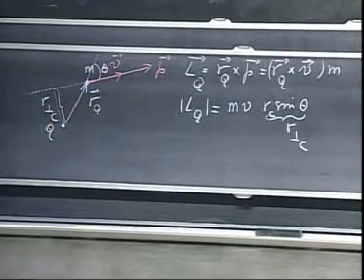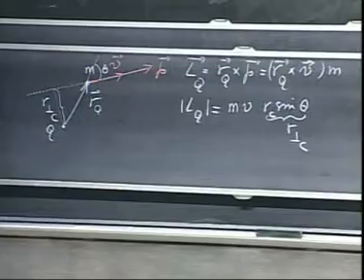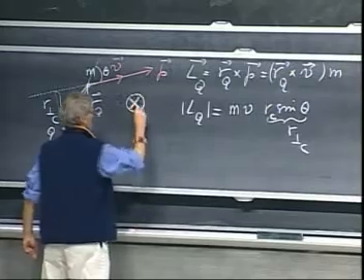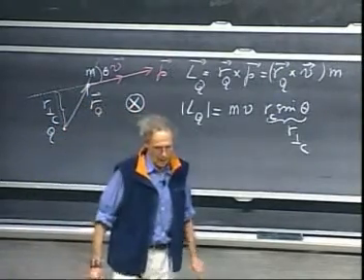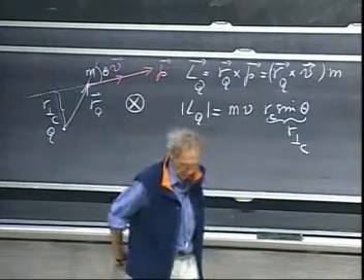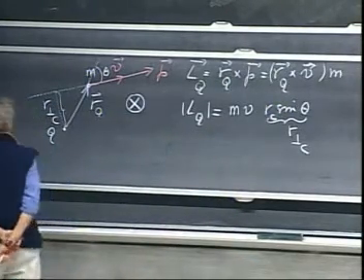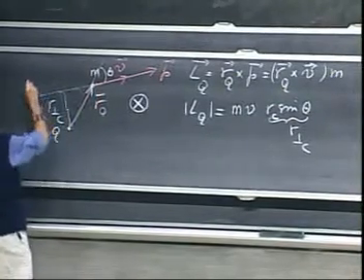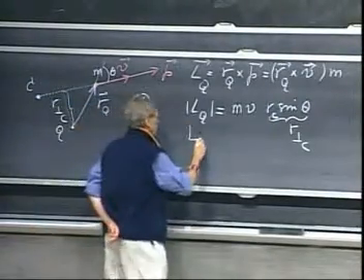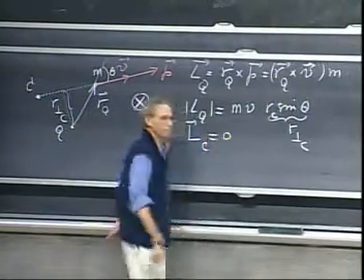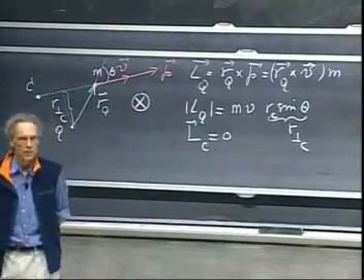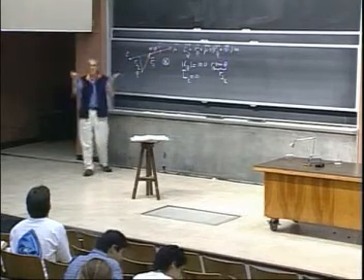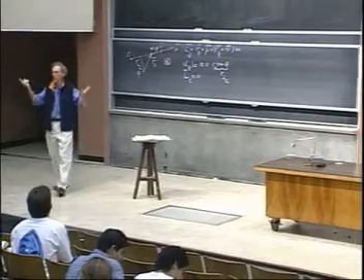The direction of the angular momentum is easy. You know how to do a cross product. So in this case, r cross v would be perpendicular to the blackboard, and the magnitude is also easy to calculate. Now comes the difficult problem with angular momentum. If I chose any point on this line, say point C, then the angular momentum relative to point C is 0. Very obvious, because the position vector r and the velocity vector in this case are in the same direction. So theta is 0, so the sine of theta is 0.